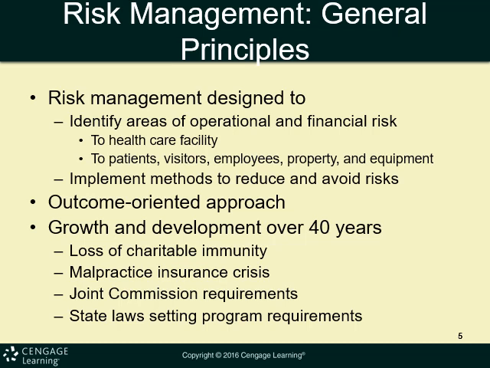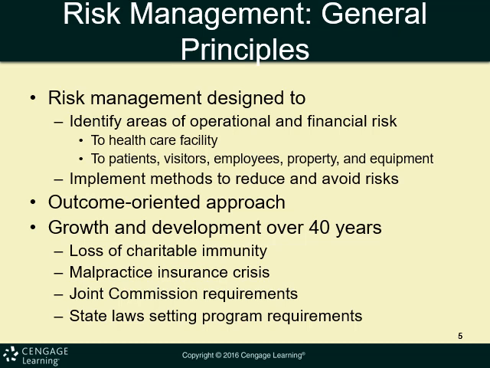As a general matter, risk management is designed to achieve two key purposes. The first is to identify areas of operational and financial risk or loss to the healthcare organization, its patients, visitors, and employees. The second is to implement measures to lessen the effects of unavoidable risks and losses, prevent reoccurrences of risks or losses, and cover inevitable losses at the lowest cost. A risk management program is very outcome-oriented. It focuses on potential risks to the healthcare facility and the methods that are used to avoid those risks.